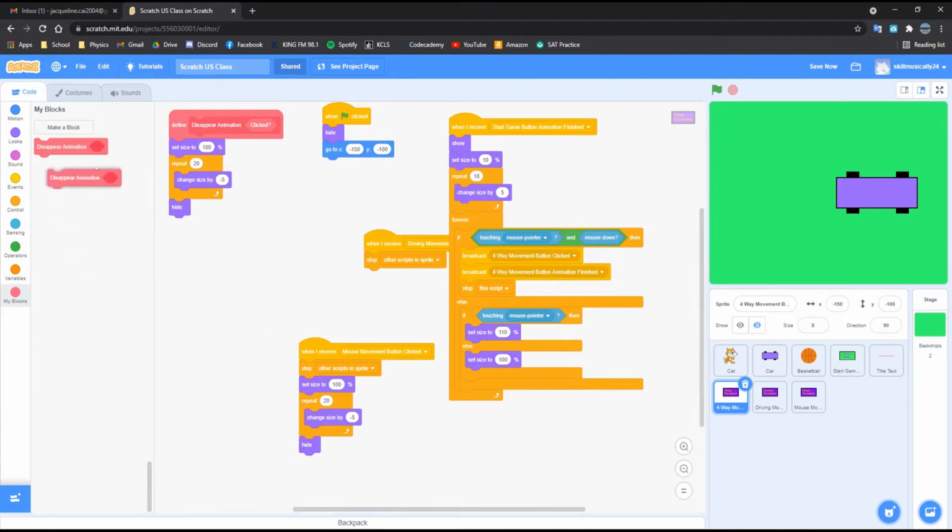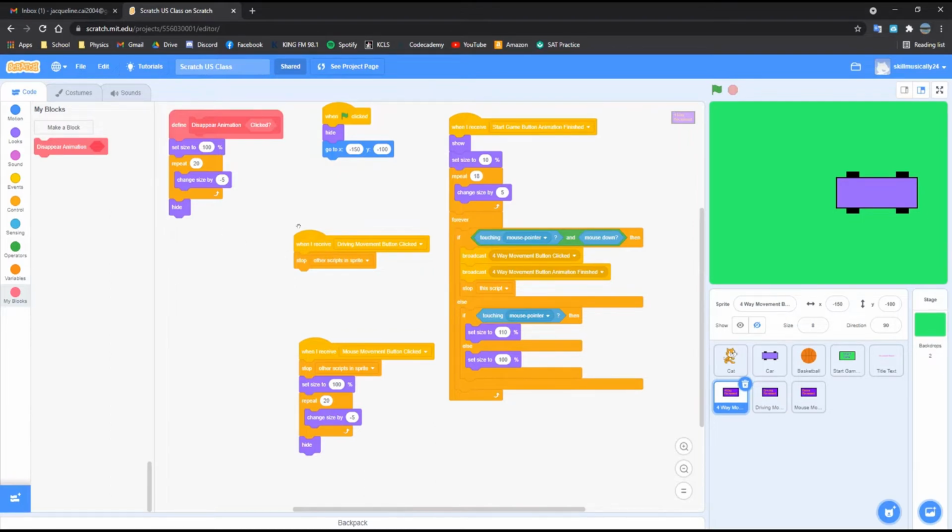But notice there's still an empty parameter here, right? There's a clicked boolean, and that's what we want to be true when the individual button is clicked, so when the forward movement button is clicked, and we want it to be false when any of the other buttons are clicked.